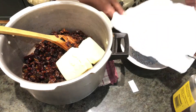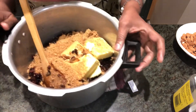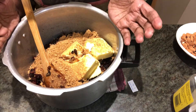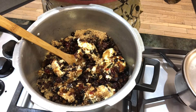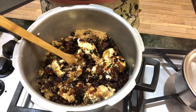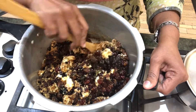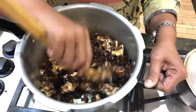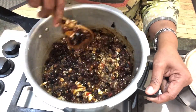Look how beautiful and rich it looks! Next, put butter in and add the light brown sugar. Keep this on the stovetop under medium flame and let it boil for five minutes, stirring in between. You welcome Christmas into the house when you make Christmas cake — the whole house smells with the fruit. Don't forget to keep mixing it because there's a lot of fruit and we don't want it to get burnt. Oh, what a smell! It looks so Christmassy and lovely — I can't wait to eat it.